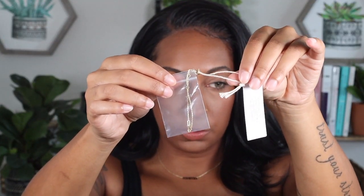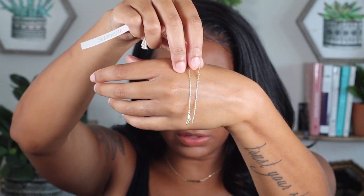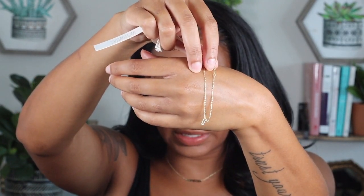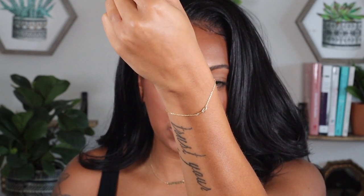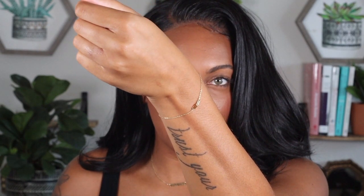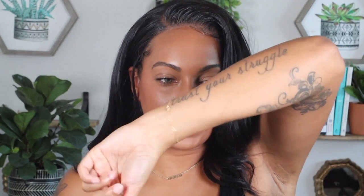This next item also came in its own little black pouch. This is a bracelet — again it is adjustable — and I picked this one out because I really love how minimal it looks. I just think it looks really, really cute. Here is what the bracelet looks like on. I'll insert some close-ups and pictures so you guys can see it, because since it is super dainty it might not be picking up on camera right now. I have it on as loose as it can go because I like my bracelets to move and not feel super tight on my wrist.